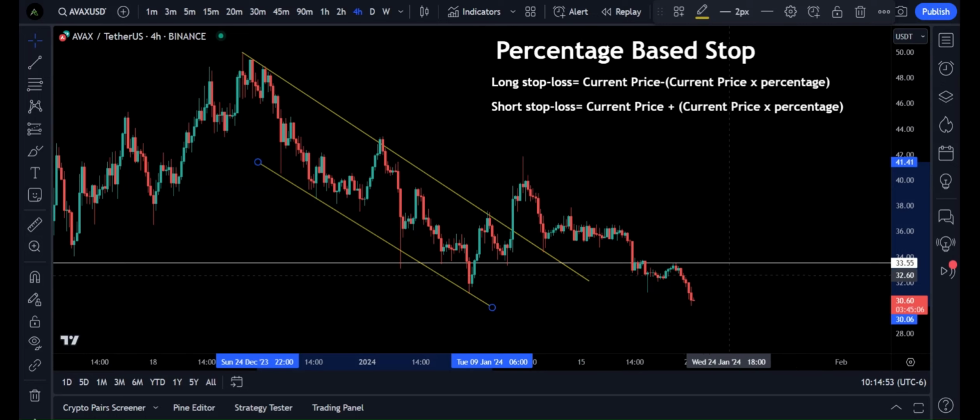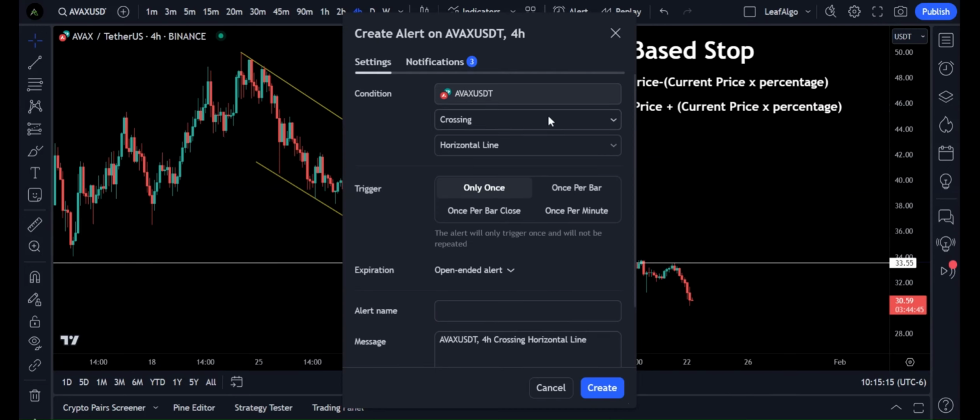And what you could do with this is two things. One, most brokers allow you to set a stop loss at a predetermined price. So if you were doing AVAX and you were selling or doing contracts on a certain exchange, you could set that predefined price on your exchange as your stop loss. Otherwise, what you could do as well is add an alert. And if you added an alert, you could just put whatever you want here. It could just be stop loss, nothing fancy.